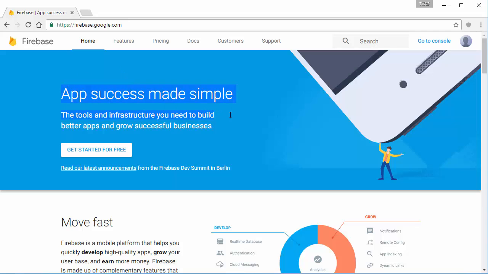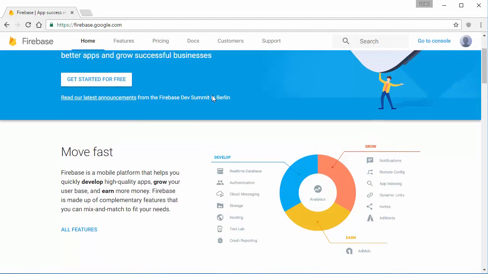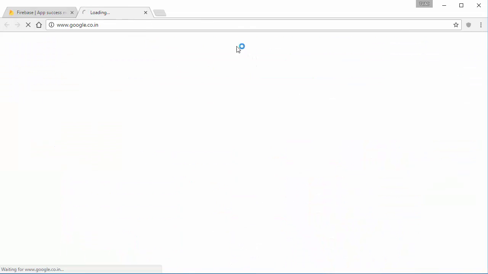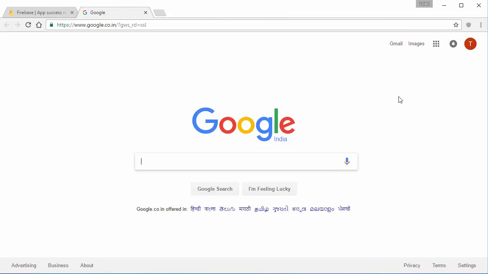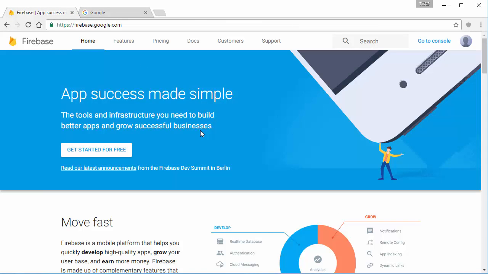Now, to get started with Firebase, one thing that you need to have is a Google account. Creating a Google account is pretty easy. Many of you guys may already be using Gmail as a Google account, but if you don't have one, you can simply create one by going to google.com, clicking on the sign in button and then searching for sign up or something. Then what you need to do next is come to firebase.google.com, and all you need to do is go to console to start using Firebase.